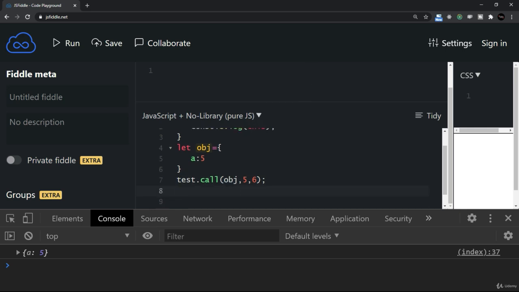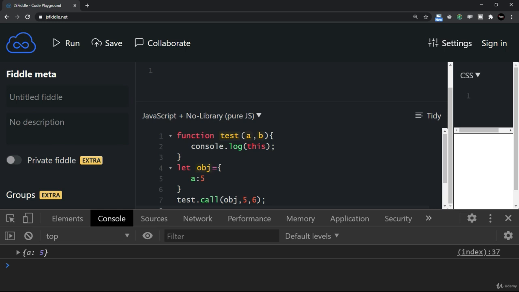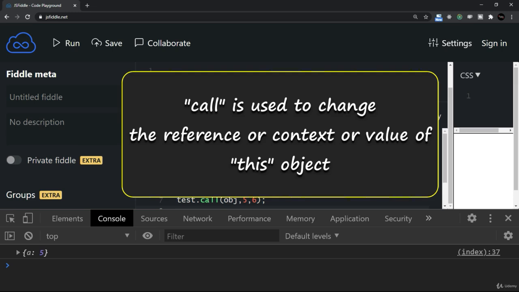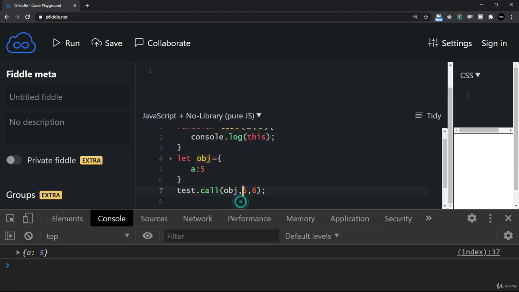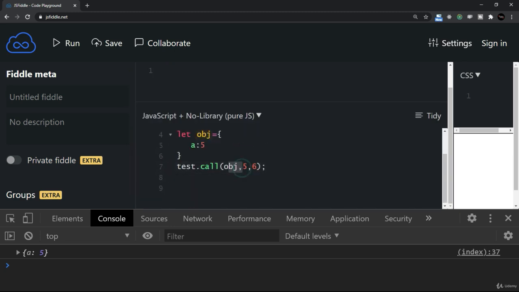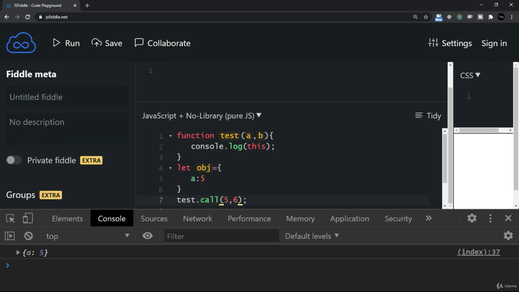Obj is something which is automatically handled by JavaScript by the call method so that it is assigned to the this object. So in short, call is used to change the reference or context or in short the value of the this object. In case I pass, let's say, instead of obj, 5, 6, right? Now you know that parameter mismatch is not a problem in JavaScript.